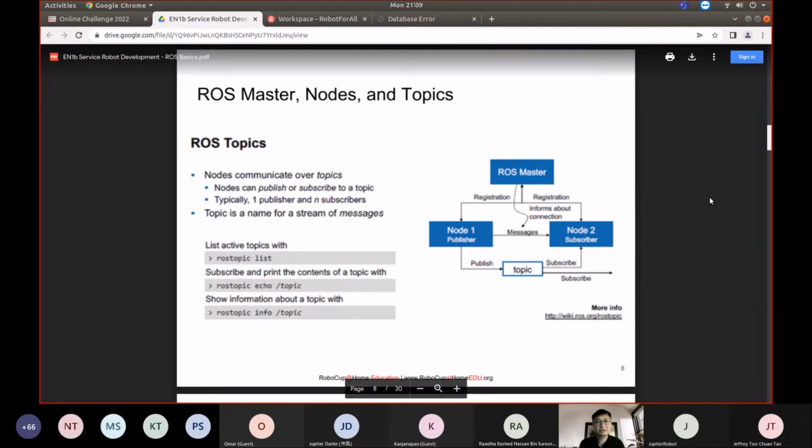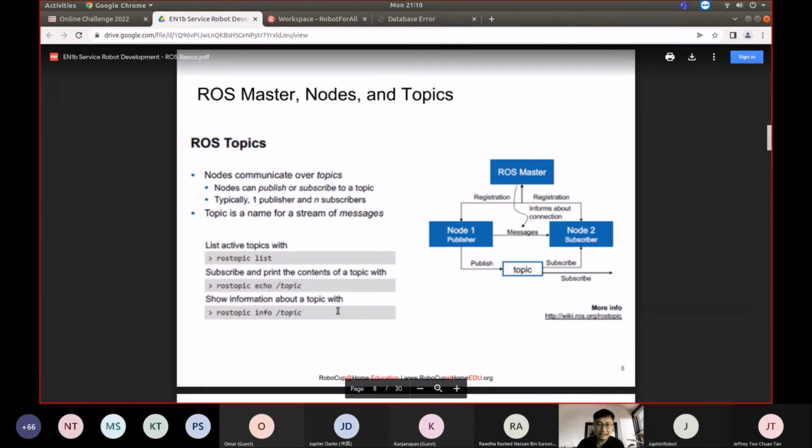They have to have interaction. In order for them to interact, we use a concept called ROS topic. A ROS topic connects node 1 and node 2 to make them talk to each other. In order for a topic to exist, someone has to create the topic and publish the data. That is the publisher. When the topic exists with certain data flowing, another node can subscribe to this topic, and with that, the data will flow from the first node to the second node. So this is how the communication works.